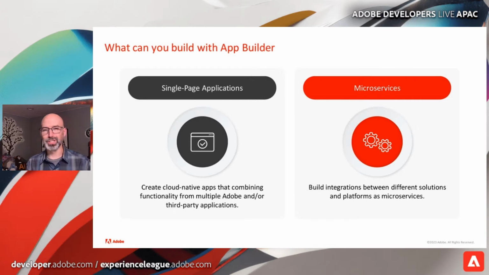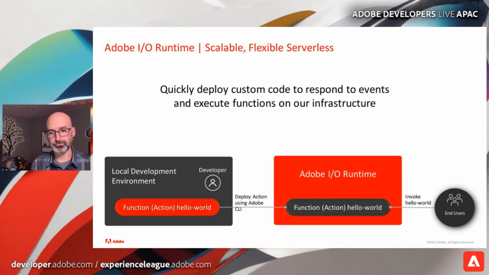So what can you build? You've heard me mention this before, but I'll just highlight single page applications and microservices are really the two things. The development process, you'll see, is very similar between the two. One essentially is going to have a UI, and you're going to push that UI into the CDN, and the other one is not, or you're not going to have a UI that you're going to actually access.